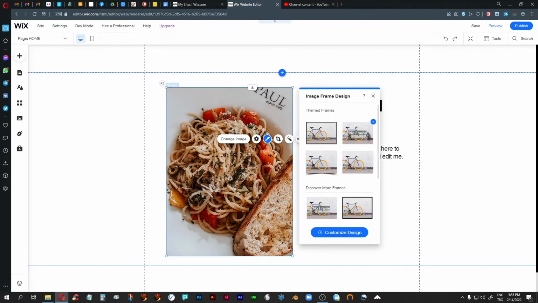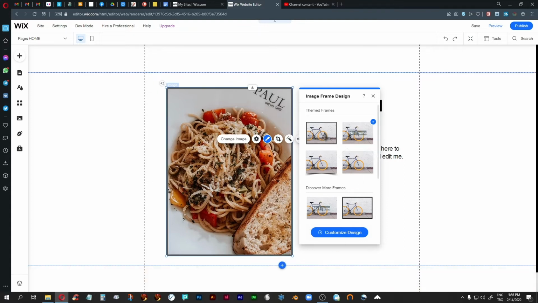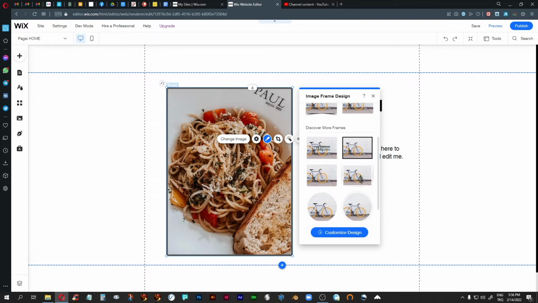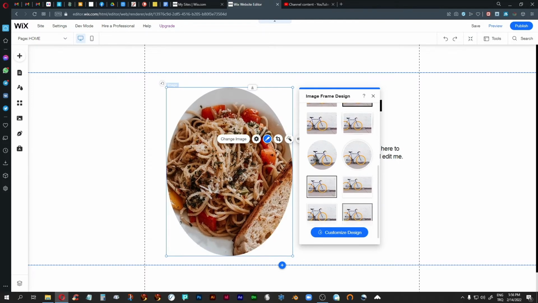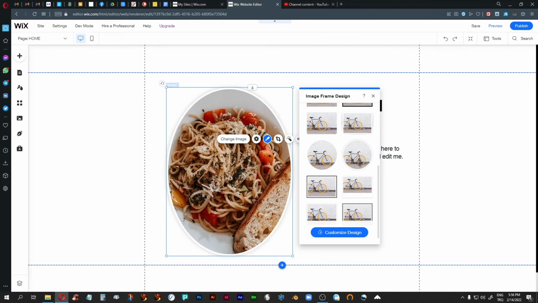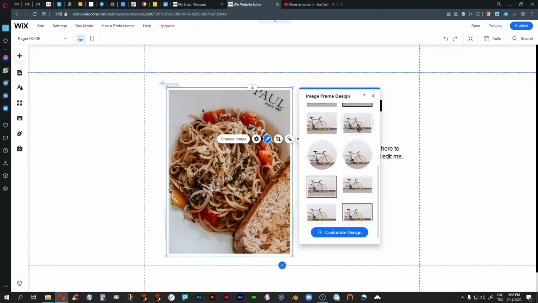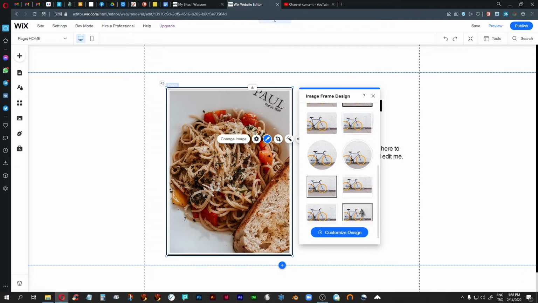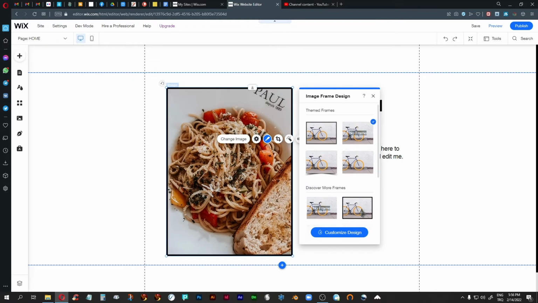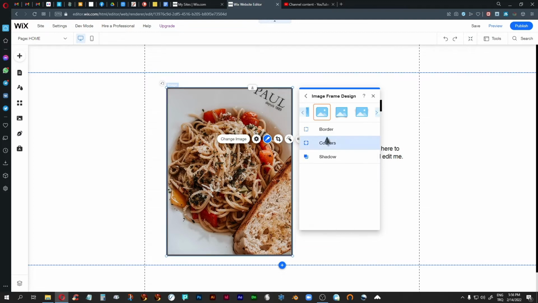So what I have right now is a no frame design, but I can change that. I can go to a framed design, and then there are also other kinds of frames that I can use, such as, for example, circles and things that have double frames or even triple frames. There are all sorts of other things that I can use, but I'm just going to go here just to show you quickly what can be done here.